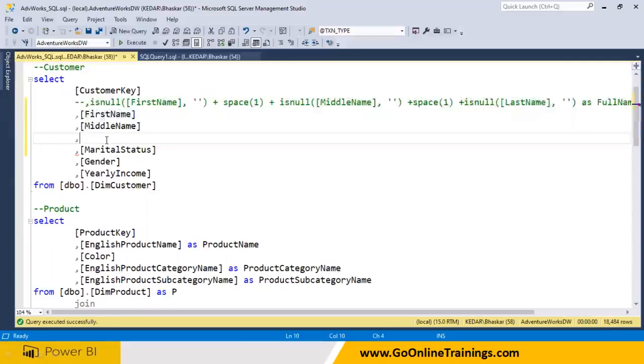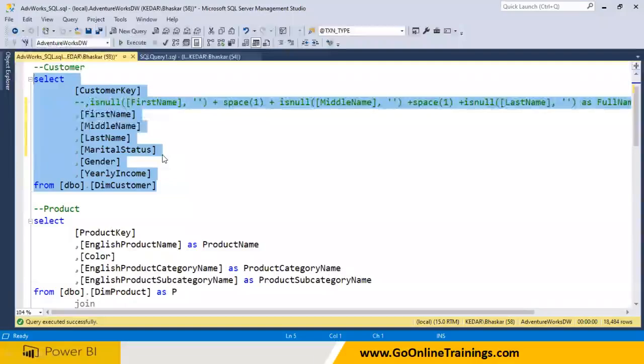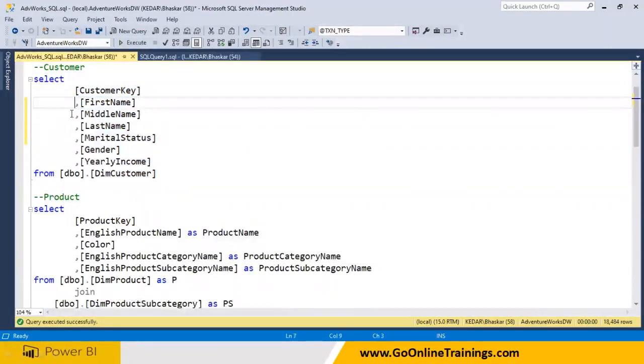So whatever you wanted to do, you can do it in cleaning work. Everything can be done at the Power BI level. So Power BI is where everything is drag and drop. But when you write the SQL, you need to write a lot of coding, right? So definitely we don't like coding, right? So some work we are going to be doing at the SQL level. Some work you should be able to do also at the Power BI level. So whatever you wanted to have, you should be able to do it. So let me also delete this, right? So all these things we have to know.